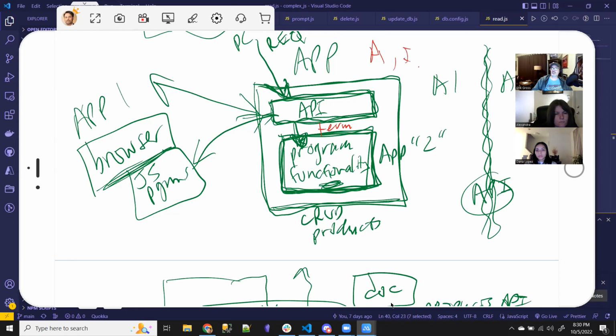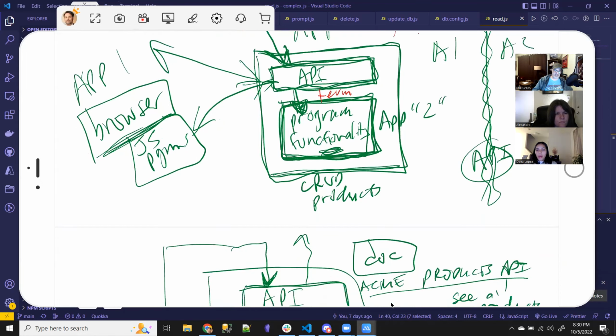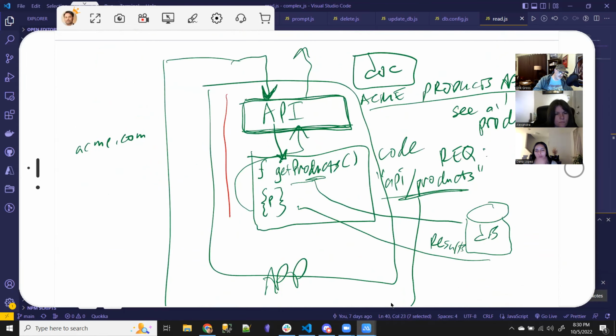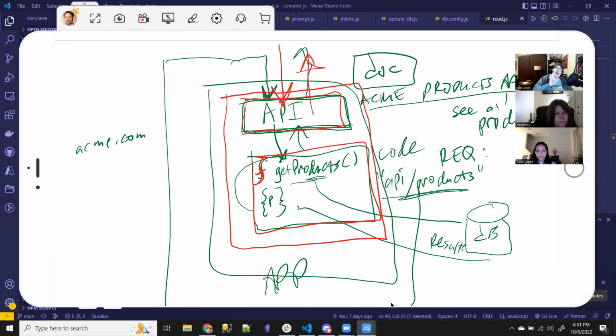So the next evolution that we're going to go through is we're going to build this application as this. It'll have an API, and it'll have a set of functionality. It will not have a user interface. It'll simply have an API where we can send a request in, and the API will route that request to the correct functionality, and it'll send back a response. Whatever program receives the response, if it has a user interface, it can put it up on the screen somewhere.